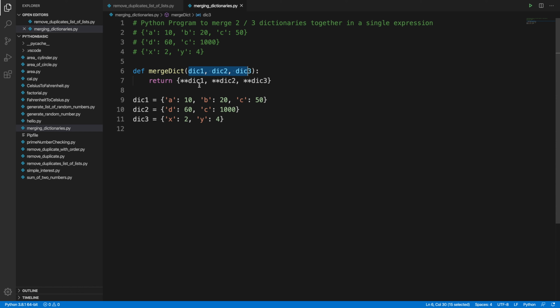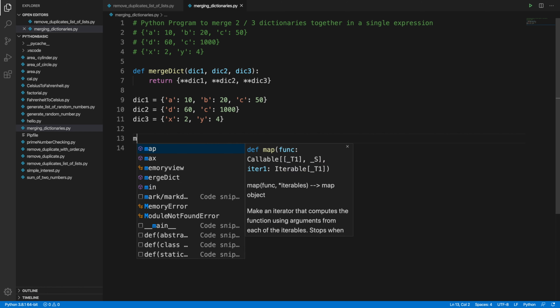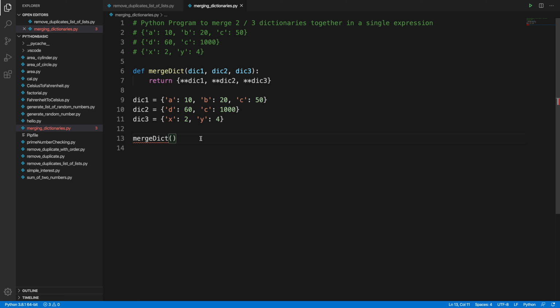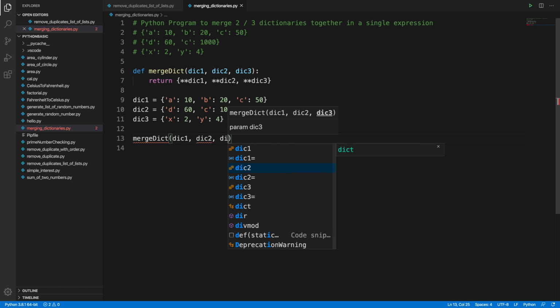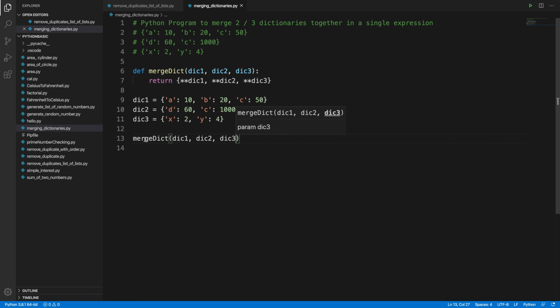Now let's try to use this function. In the program we can call this method by calling the method name merge dictionary, and here we need to pass the arguments. The arguments are dictionary 1, then comma, dictionary 2, then comma, and finally dictionary 3. Finally we can store this whole thing in a result. So we can create a variable called result and initialize it with this function, and finally let's print the output.